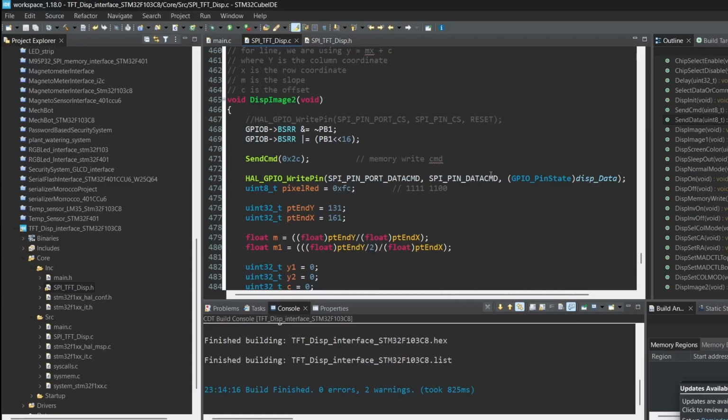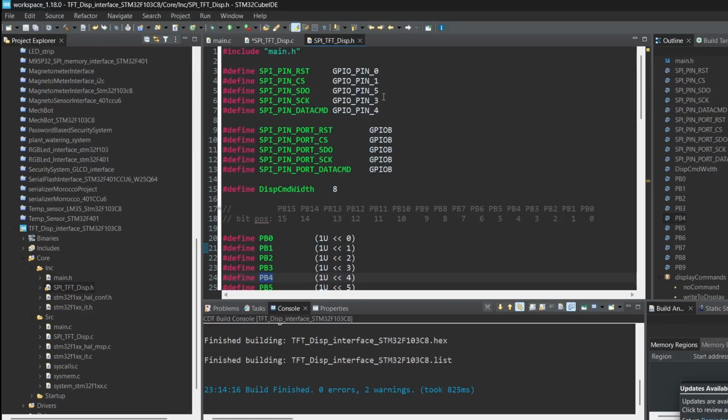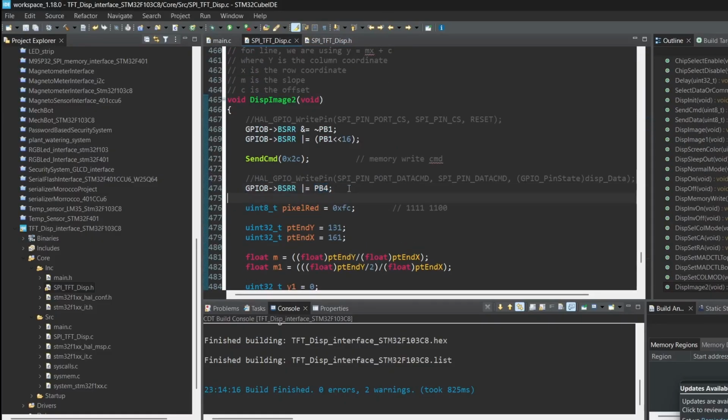Display data, for display data we are writing one. Okay, we can confirm it. PB4 data and command, data and command. So data and command is connected to PB4, so that's why we have replaced it with BSRR PB4. Okay.